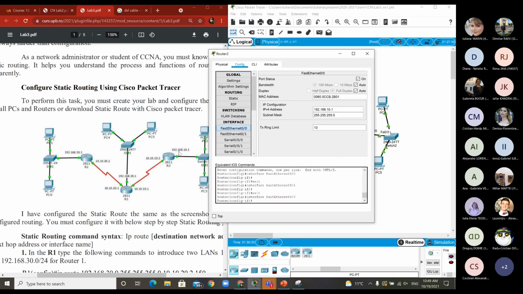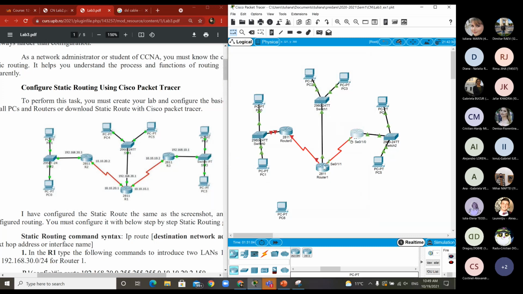You just set it here and you put it to be this one. It is 192.168.10.1 with the mask which is provided by default. Then you have the serial with 0/1/0. You need to turn it on and you assign the IP which is here while you keep the mask of the network towards which you want to send the messages. So it's this one with 255.255.255.0.